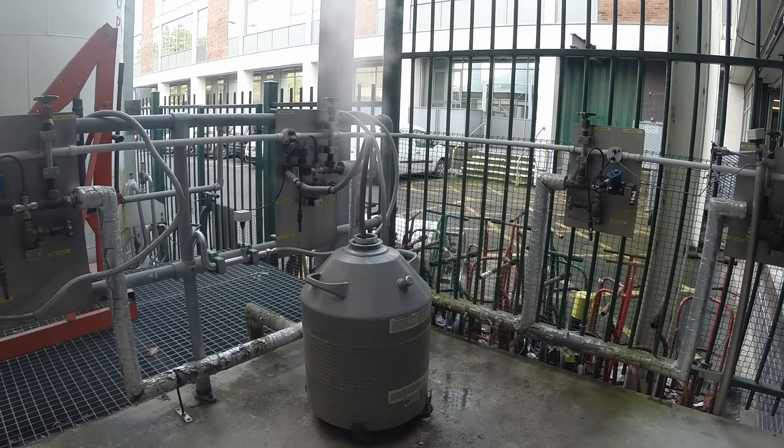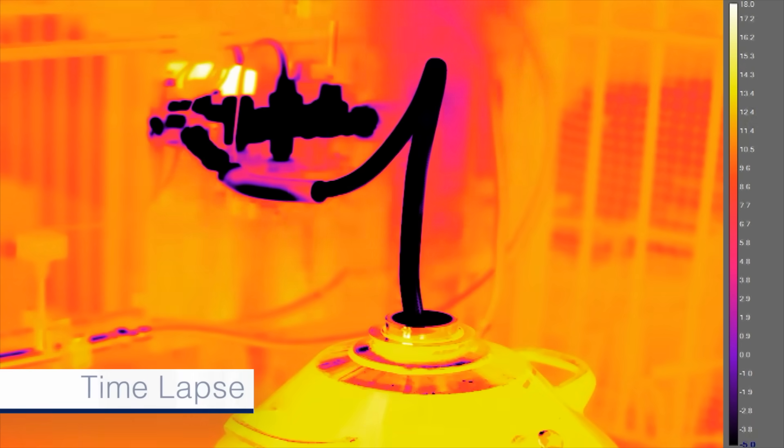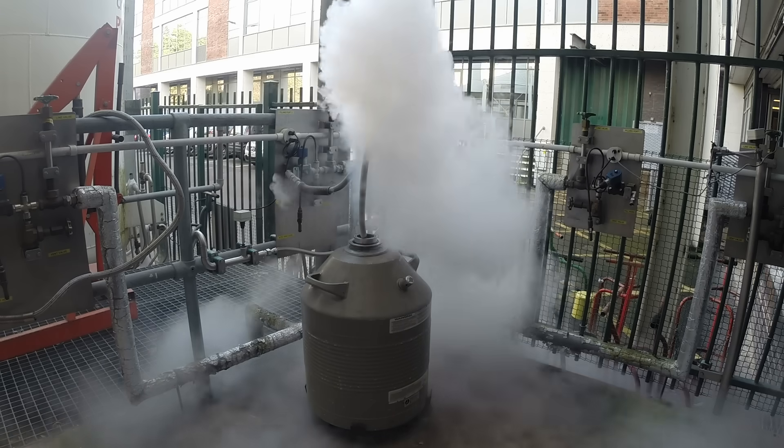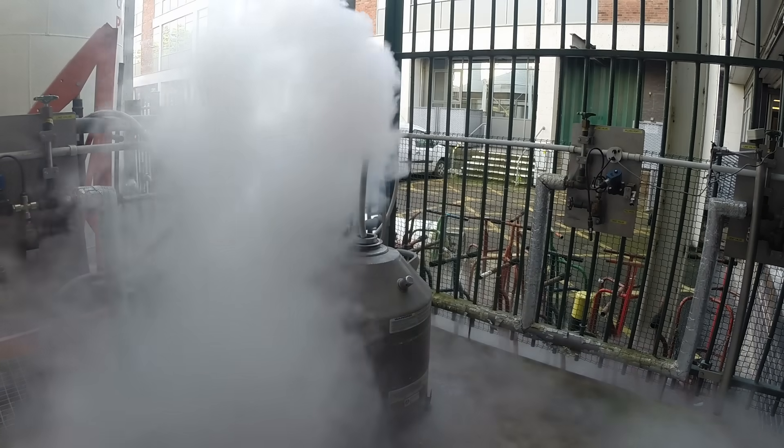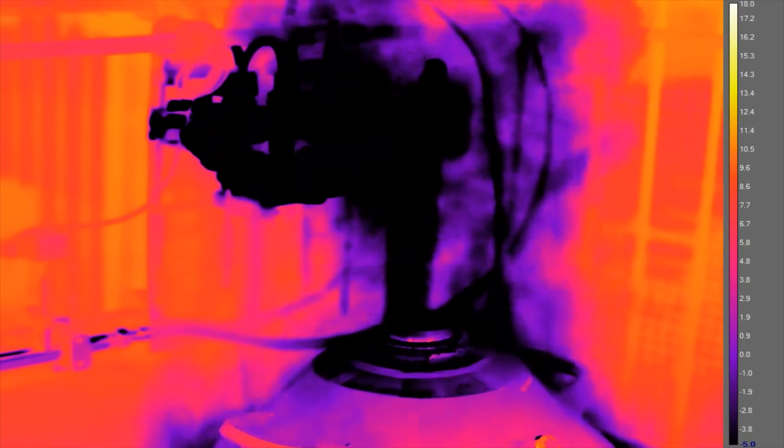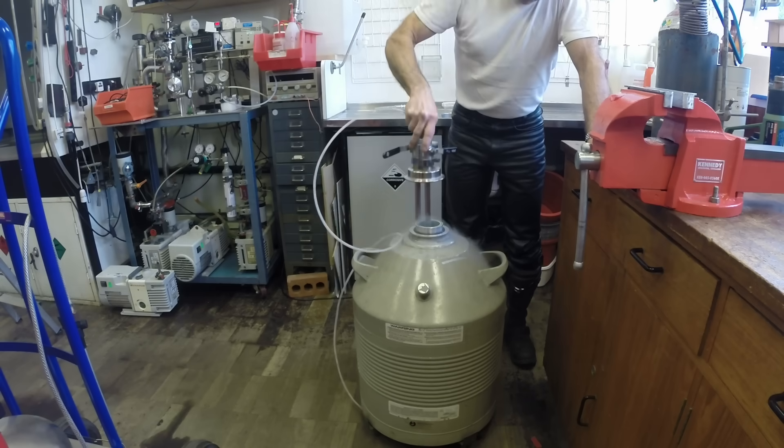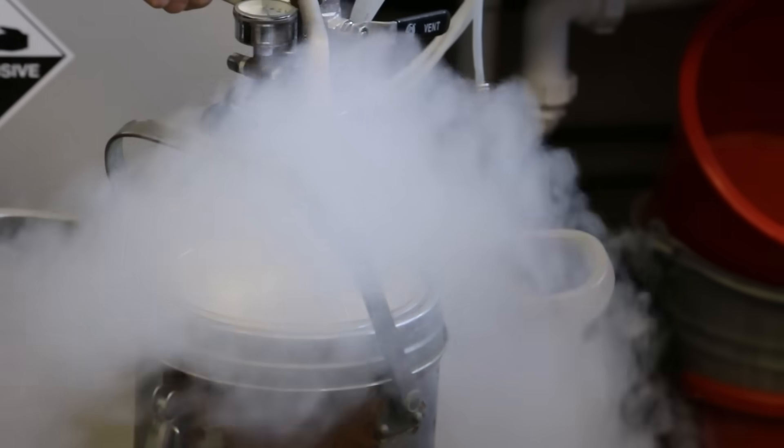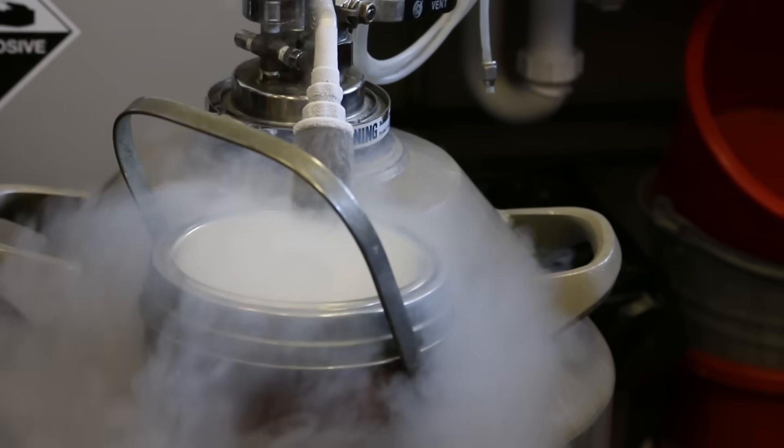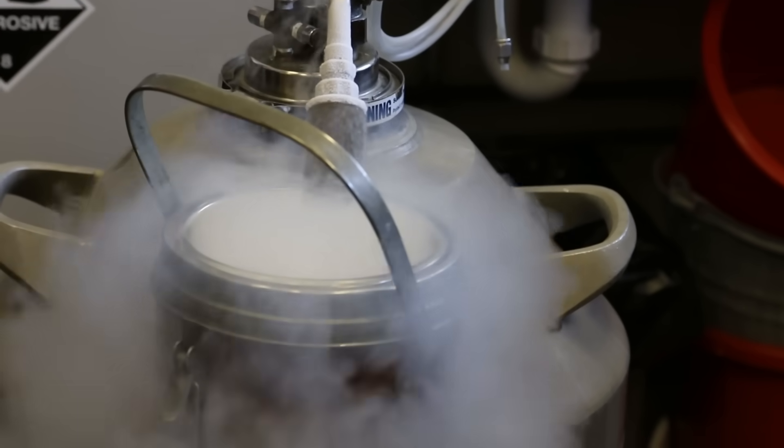Liquid nitrogen, which boils at minus 196 degrees centigrade, is used as a coolant all over the world in laboratories and industrially. When nitrogen comes out of the container, it's obviously cold, and you can see in the thermal imaging how the low temperature cools everything around it. It also freezes the water vapor in the atmosphere. So you get quite nice clouds of what look like steam, but it's actually tiny particles of ice.